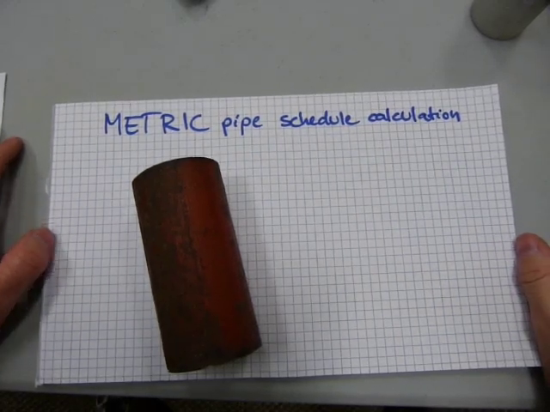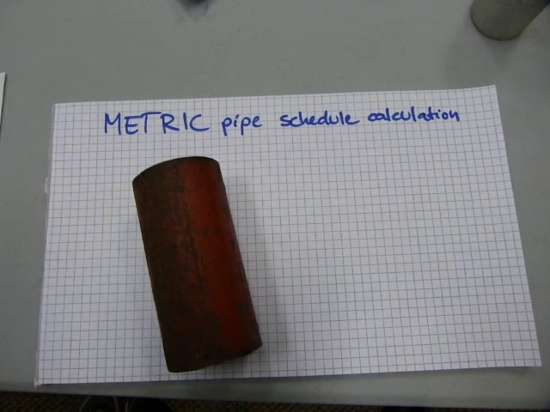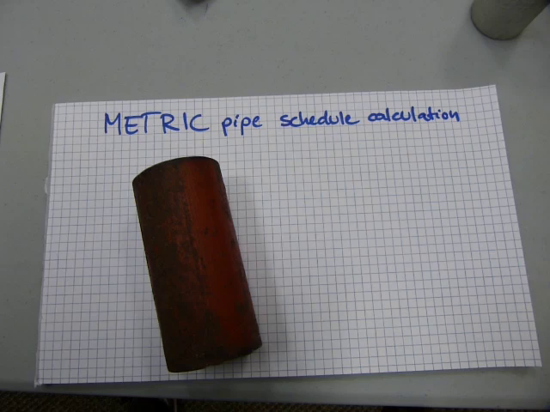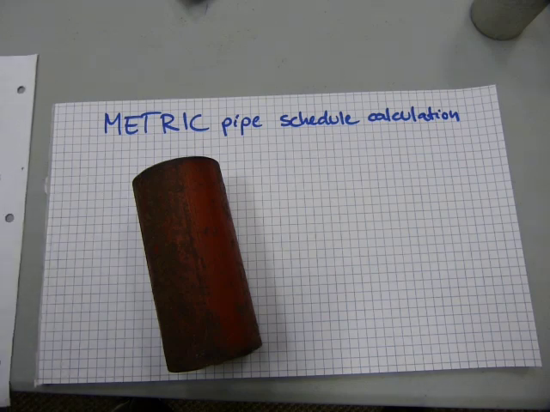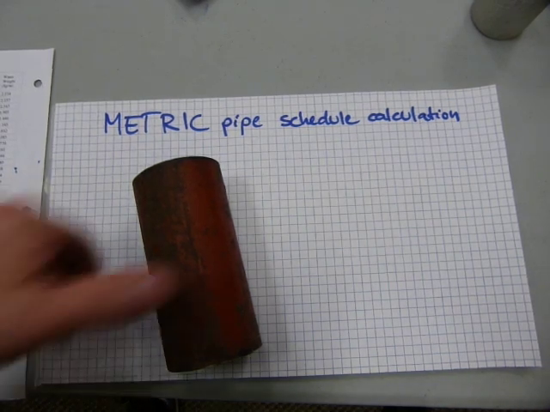In this video I'll show you three examples of metric pipe schedule calculations. The first one will be just a single pipe empty, second one will be a bunch of pipes empty, and the third one will be a single pipe with water in it. Let's get started with the first one, just a single piece of pipe empty.